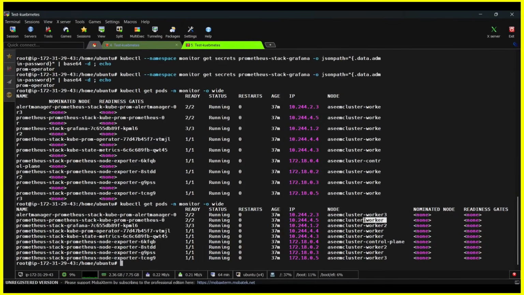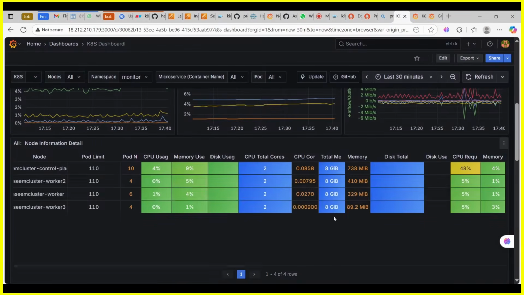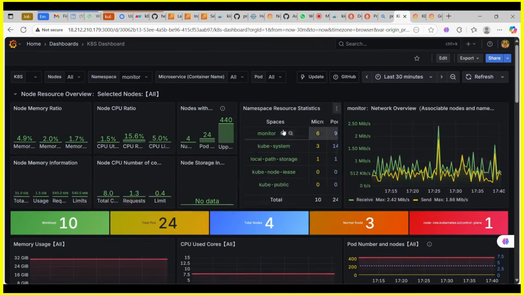See, worker node 1 has pods, right? 4 pods are running, right? 1 2 3 4. Let's go and check over here how many pods are there. See, worker 3 has 4 pods. Okay, worker 2 also has 4 pods. So whatever is real time is coming up, that is printing over here. So there are no issues, you can do every single thing over here.